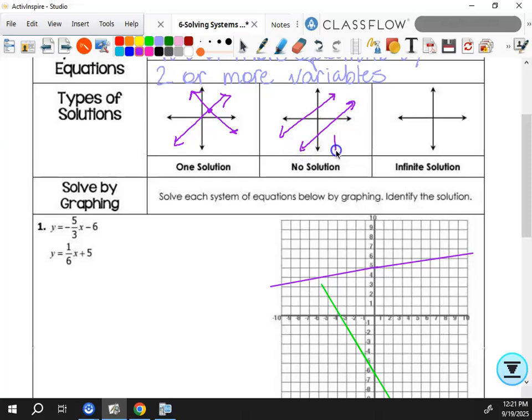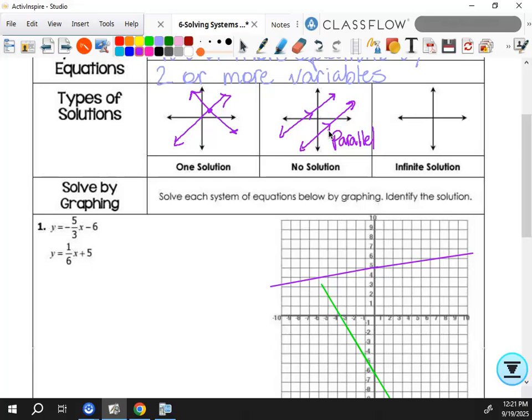Parallel. Very good. Do we remember how to label the lines themselves to show they're parallel? Anybody remember? Remember the little arrows like that? Yeah, because if it's on there for us, it's important that we know that means parallel, so we know what they're trying to say to us.